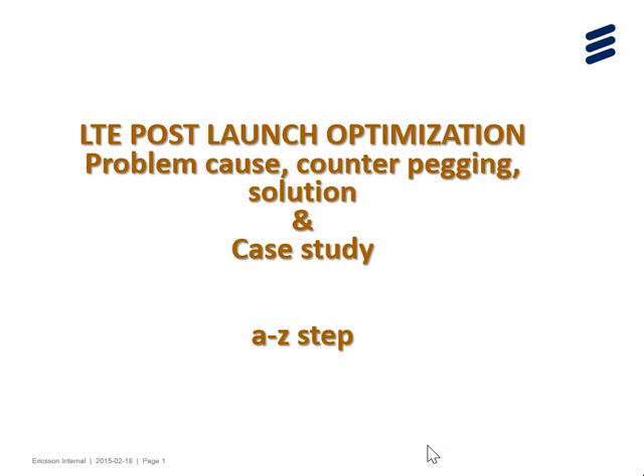Today our agenda is RF optimization training. Right now in the current market there are lots of openings — companies like Ericsson, Nokia, SCL, Capgemini, Amdocs, Ciena, Geo, and many more are hiring. However, candidates have less knowledge about the technology, how optimization is done, and on what basis. I have received almost a hundred-plus inquiries about when this course will start, so I am going to start it soon.